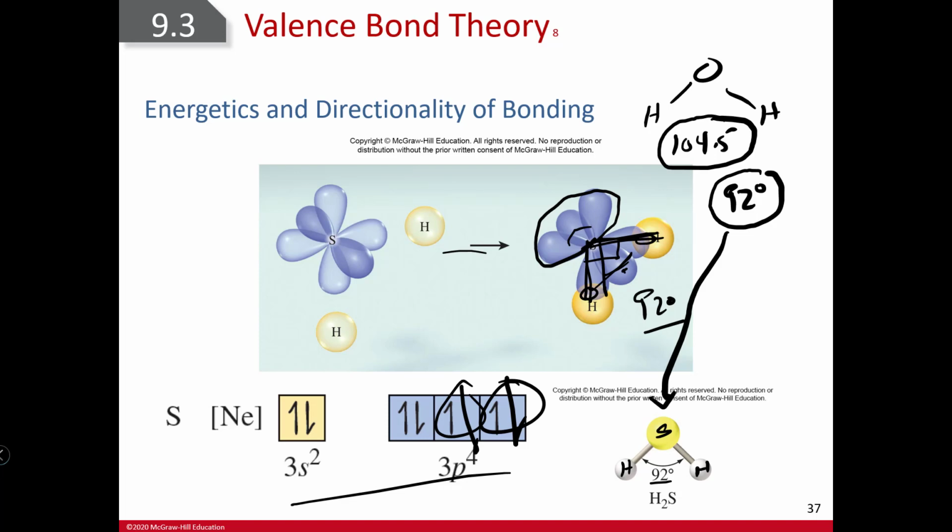So let's go back, and we already know what this looks like. It looks just like hydrogen sulfide, H2S, right? So the electron of hydrogen goes there, the electron of hydrogen goes there. We get a nice overlap, and the angle is about 92 degrees. It should be the same as this, since these are in the same group. But again, we haven't explained what's going on with water, which is in the same group. So we need a new theory. So, section 4, which is the last section we're covering in chapter 9.